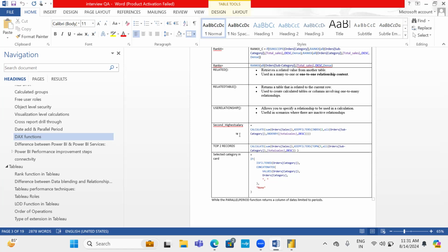How to improve the performance of visual? Same question for Power BI.